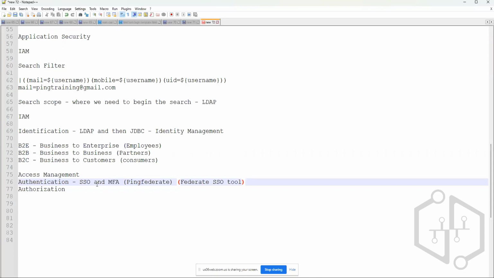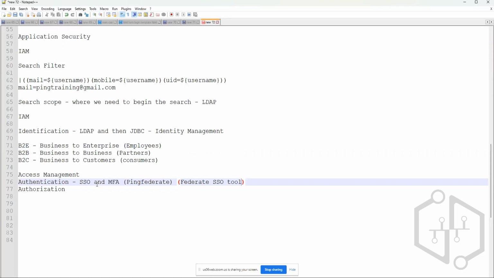I have one doubt with search scope. Yeah, go ahead. So, for example, how is it going to identify which table it needs to check? Here we will be discussing the LDAP, okay, not the JDBC. In a database we are not going to use it; we are going to use the LDAP.